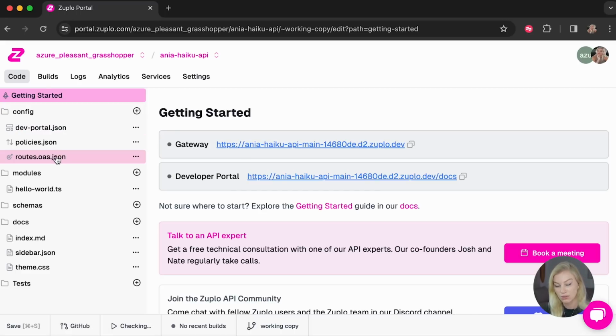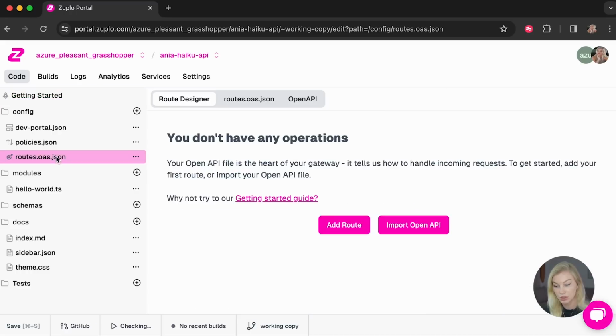So first off, I think we should write some routes. Okay, so the route to get a haiku essentially. So let's go ahead and do that. And in order to do that, we're going to have to write some code. So let's go ahead and write some super basic code to essentially get our haiku from OpenAI. We're going to write this in Node.js, and I think it's only going to be around 40 lines of code.